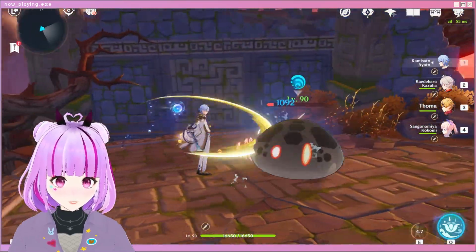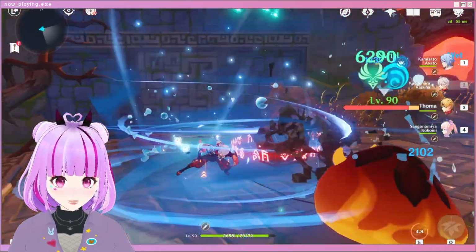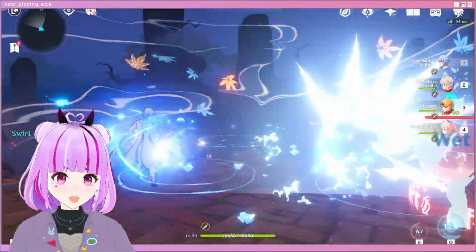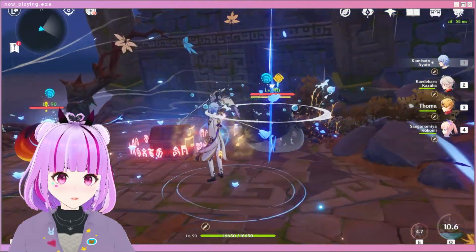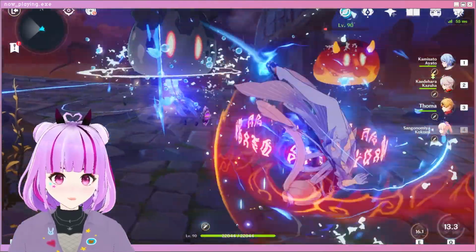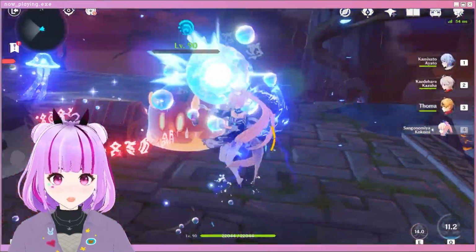This is fine. I'm gonna save Ayato's ult because I don't think we need it. Oh, maybe we do. Oh, get back here. Why did you go all the way down there? What's the reason? And now there's two of you. What the heck? That's fine. I have Kokomi here, as well as Ayato's ult, so this is fine.